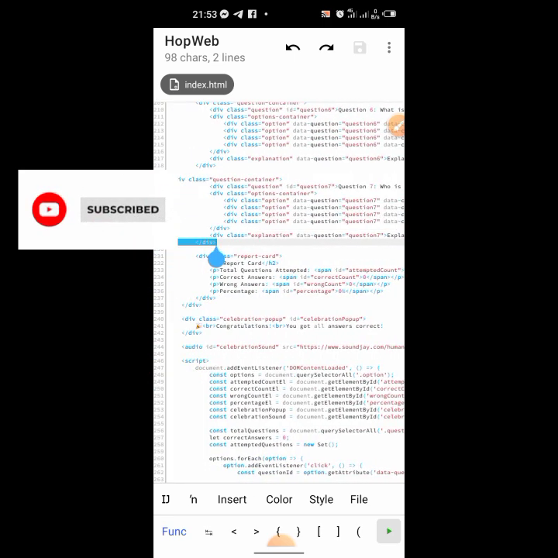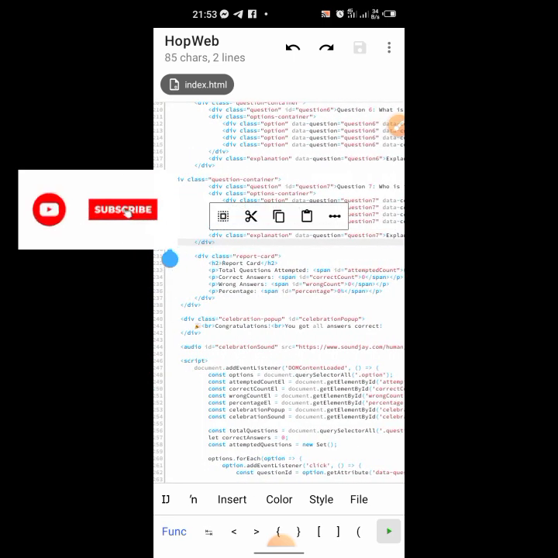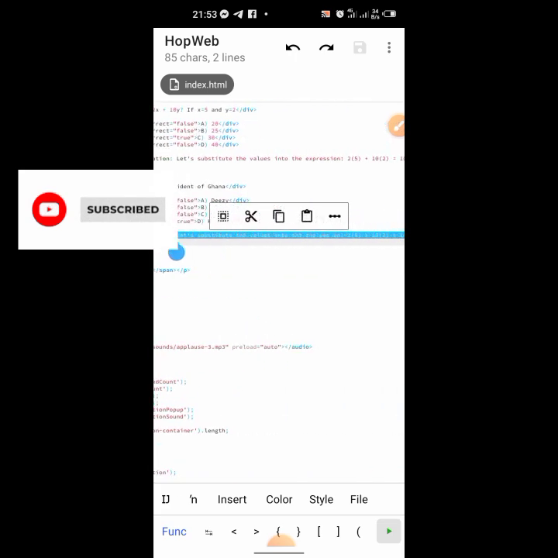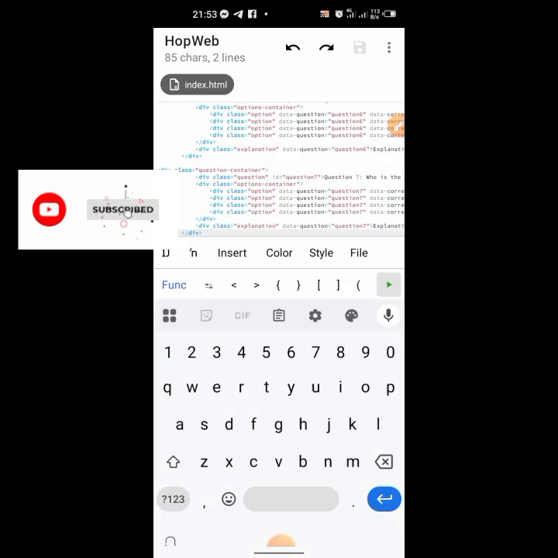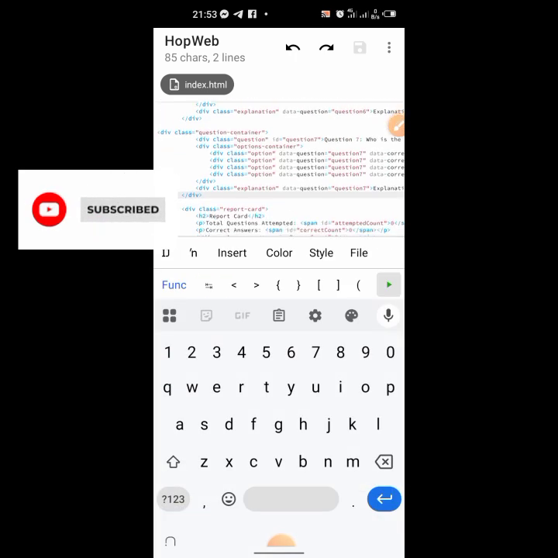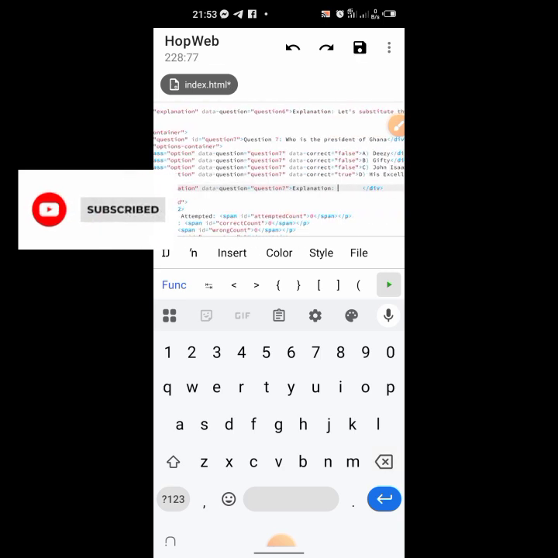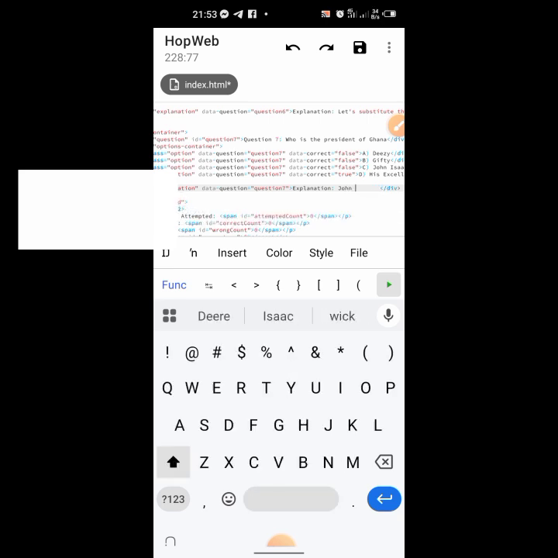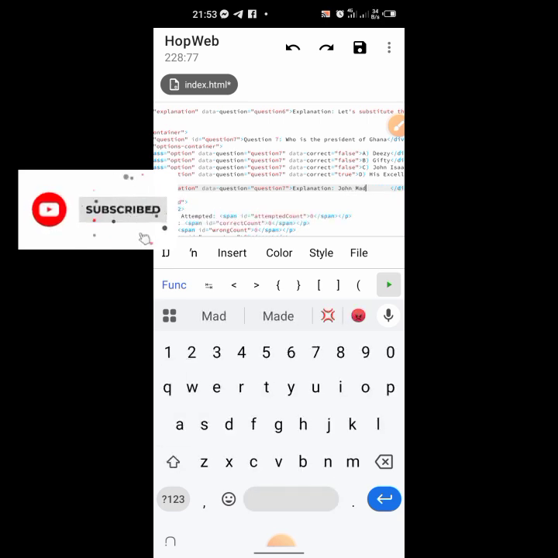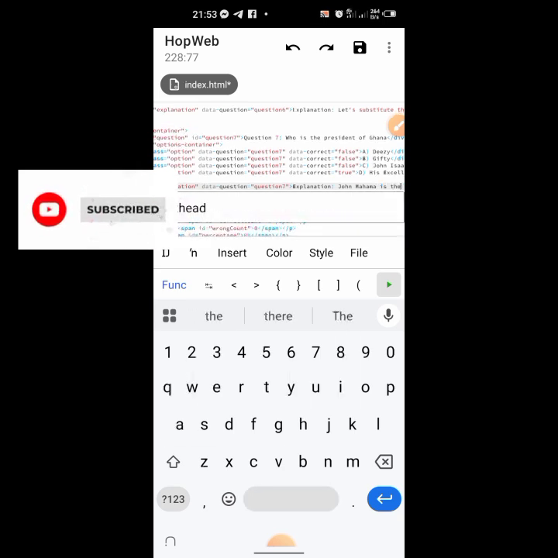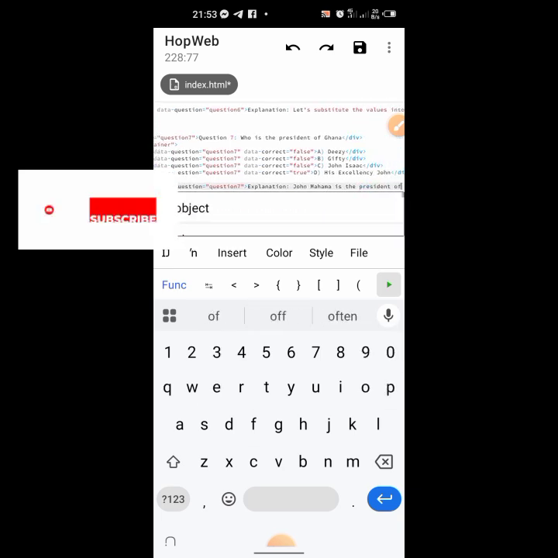Okay, so let's delete the old one. Good. So you can say the explanation: John Mahama is the president of Ghana.